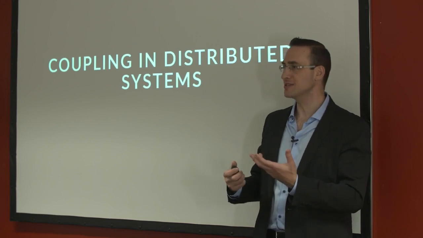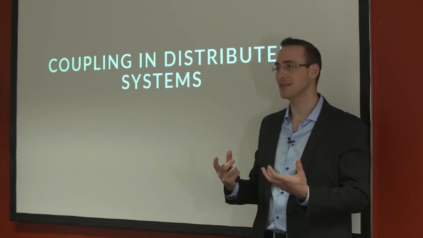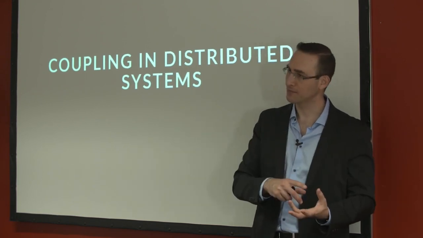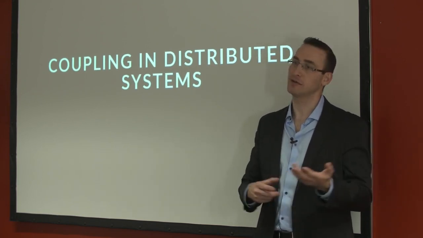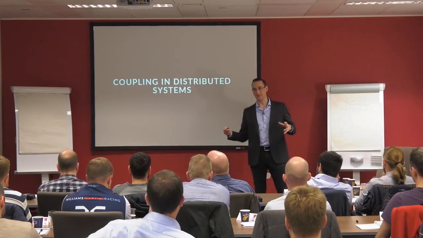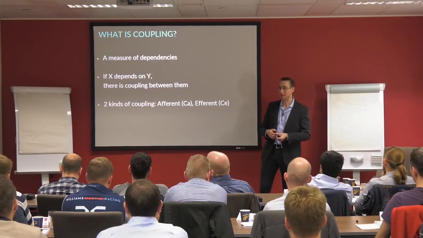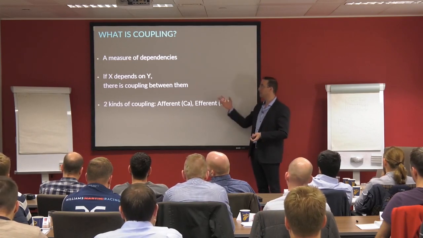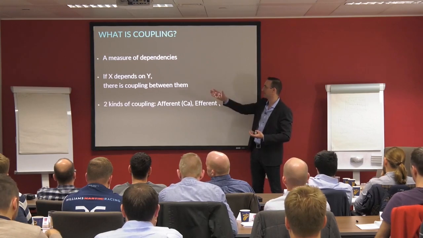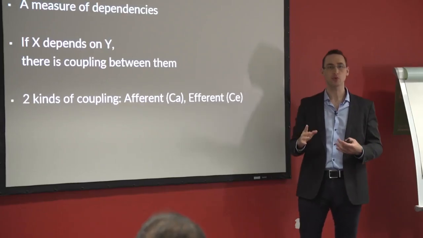Part of the issue is that it's very subjective, and we take the term coupling to mean either I like it or I don't like it, which unfortunately there's no accounting for taste. But for us, in the context of this class, we're going to use a definition that says coupling is a measurement of dependencies. So if X depends on Y, there's coupling between them.